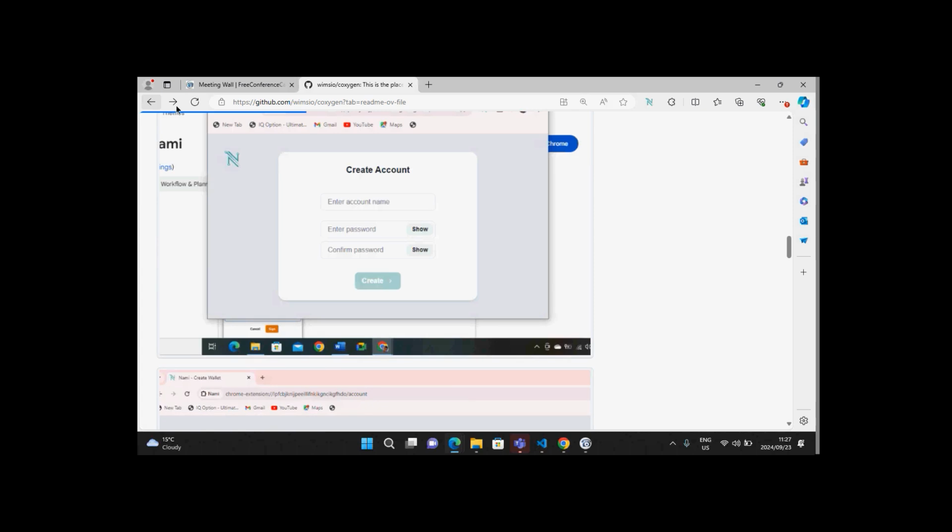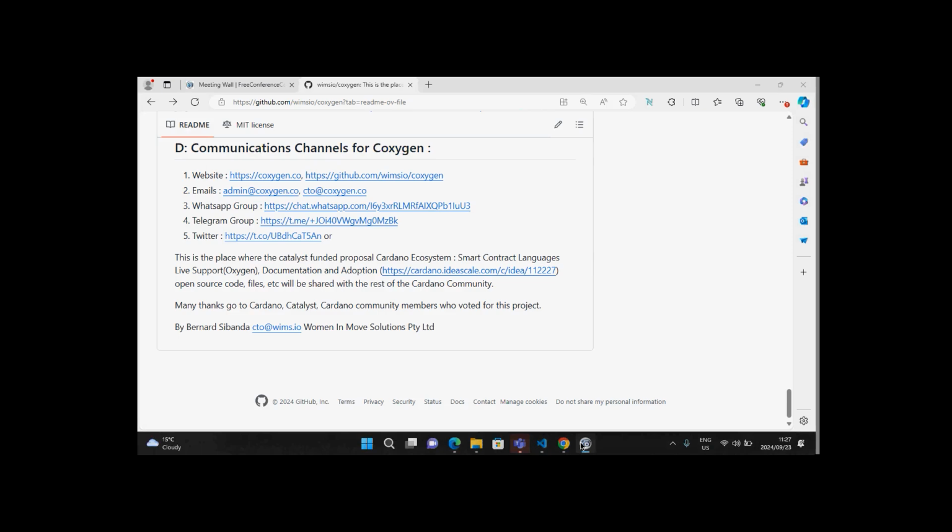Yeah, the problem is that I don't have the chat bar here. Try clicking on the free conference call, because maybe it's because you're sharing your screen on a different tab. Go to the tab where you're hosting the meeting.